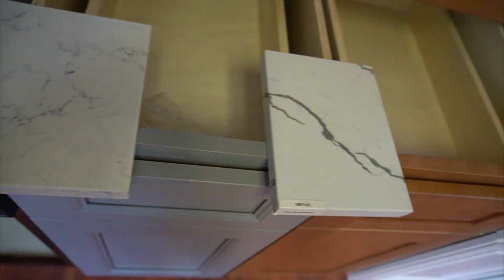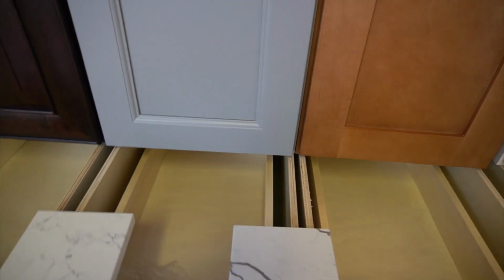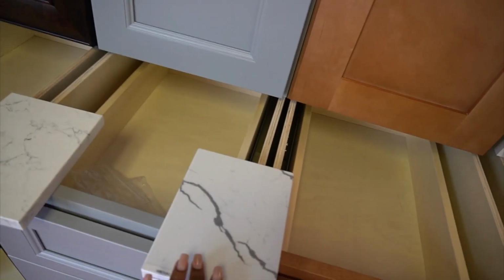This is my number one runner right now, because the cabinetry has a really cool undertone, and I don't want to pick anything warm. I looked at it without looking at the cabinets, and this one is not pulling as warm, but in person it kind of has a yellow undertone. I really like both. I like the veins in both, subtle and bold. I kind of like this one more as far as the veins, but it's pulling a little yellow in person. On camera it doesn't look yellow. Could be the lighting in here, but no matter which way I stand, I'm still seeing a little yellow. This one, I'm not getting yellow at all.